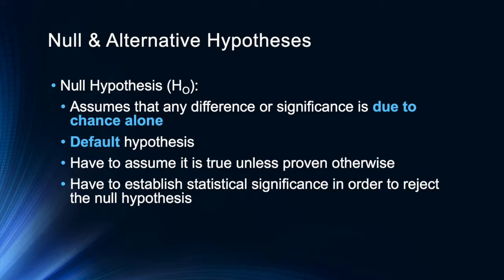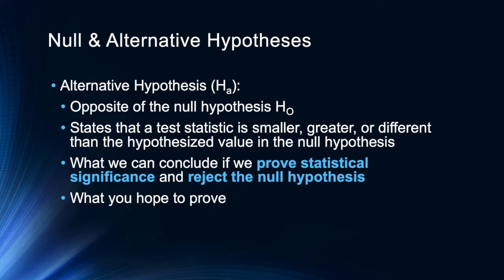So we have to establish statistical significance, we have to reject this null hypothesis, which shows no relationship. Our alternative hypothesis is fit to what we're looking to find, so it's always going to be the exact opposite of our null hypothesis. If we're looking to see whether the difference between two means is statistically significant, then our null hypothesis is that they are the same, and our alternative hypothesis is that they are different. That's what we're actually looking for.